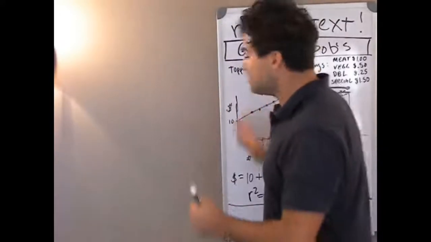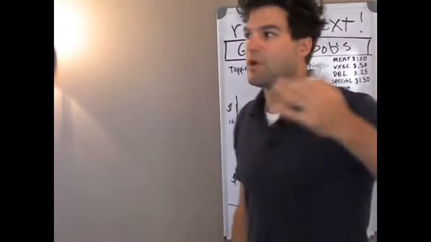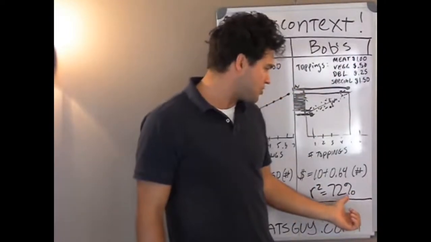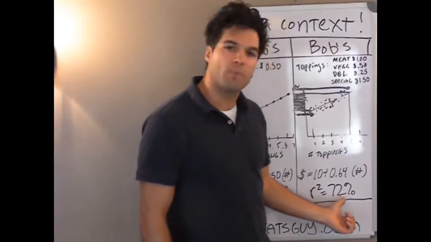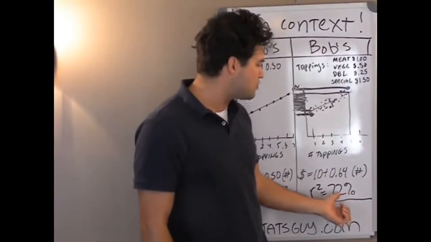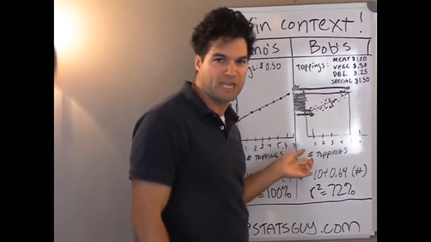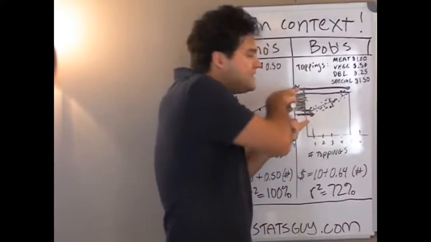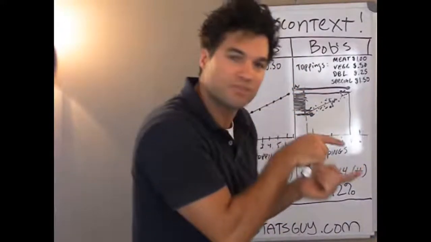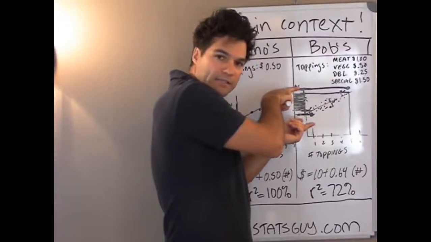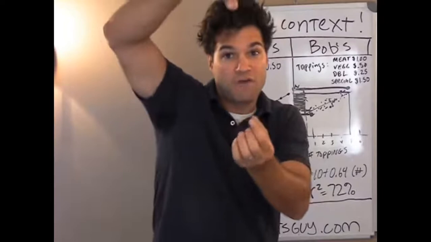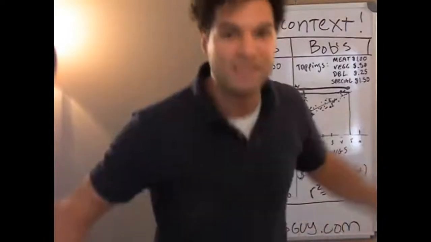Okay? Notice what it doesn't tell you. This comes up. This will be in a multiple choice. It'll say 72%, the R-squared value of 0.72 means that 72% of the price is explained by the model. No! 72% of the differences in price. 72% of the variability in price. Not 72% of the entire price, because there's part of that entire price that's not explained by toppings at all.